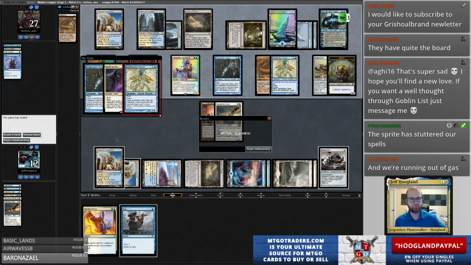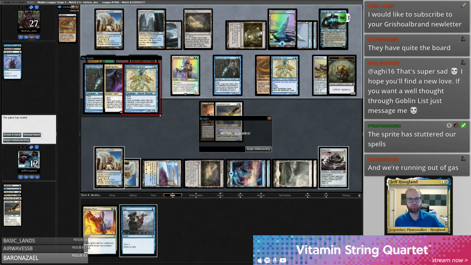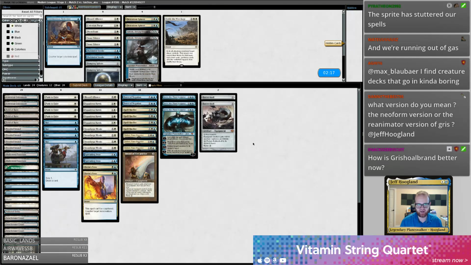So, if my opponent couldn't have answered this Spell Queller, we would have been able to not die inside of combat here, and then equip this, gain 7, kill something, and get right back into the game. There's a lot of comeback mechanisms when you have these cards in your deck.